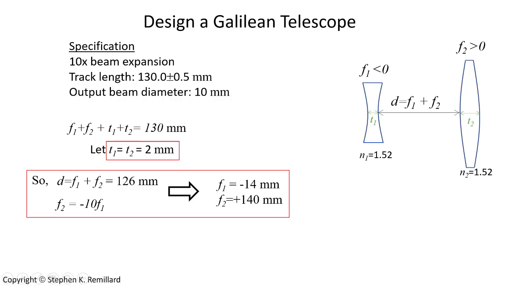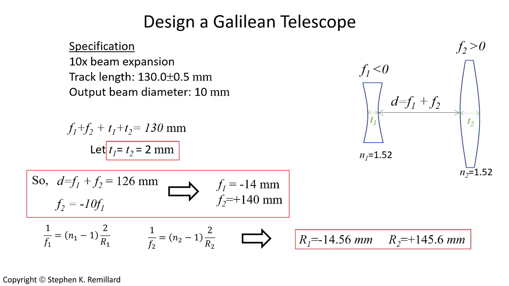And we'll design the Galilean telescope as simply as possible so that each lens group has only one lens in it, and the first lens will be equiconcave, and the second lens will be equiconvex. So the power of lens 1 is n minus 1 times 2 over its radius of curvature, and the power of lens 2 is its n minus 1 times 2 divided by its radius of curvature. Solve both of those for the radii of curvature.